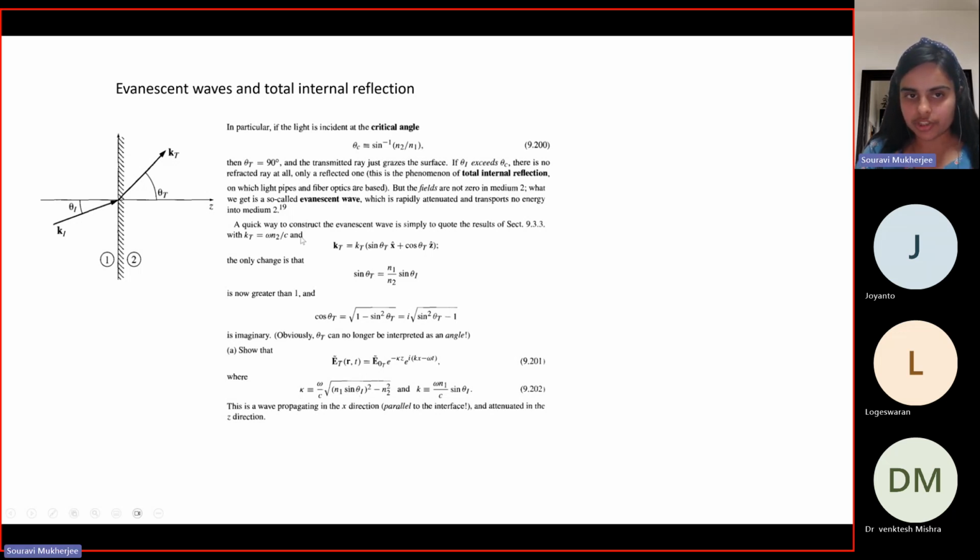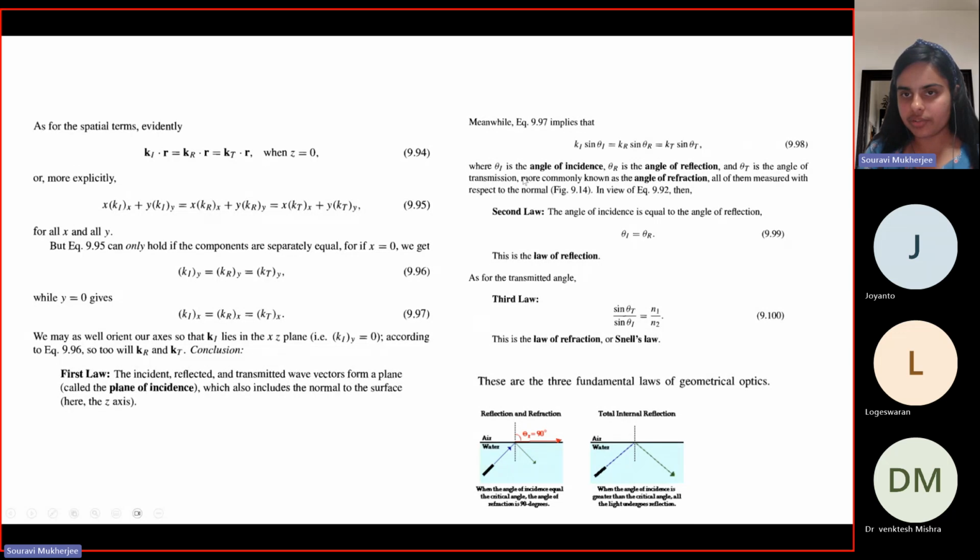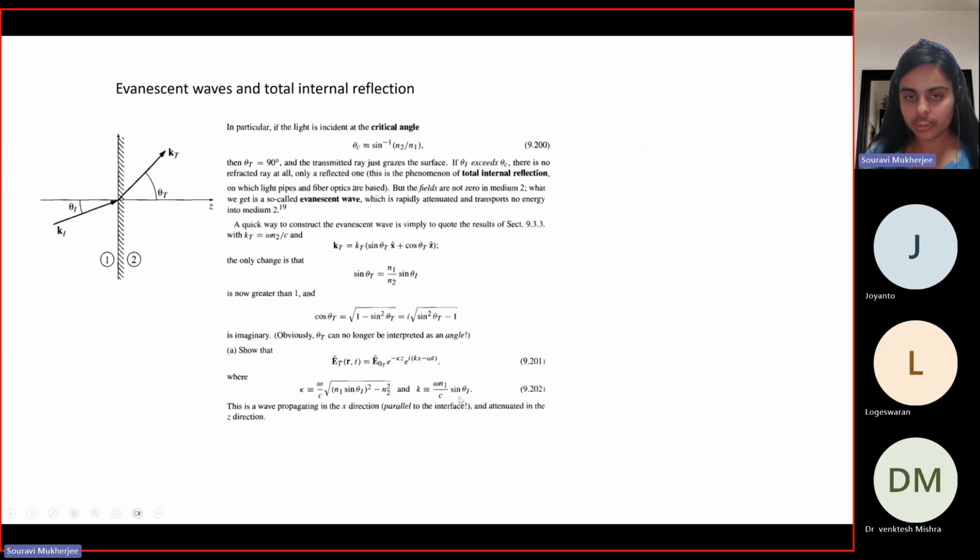This relation that you see again comes from the initial relations that we discussed, right? From those relations, we can get to this. So this is the relation that you have to use, where you have the incident angle provided, the refractive index of the incident medium, the frequency, and this is the speed of light. Given these quantities, you can find k, and you can find how far it has to go for a certain drop, right?